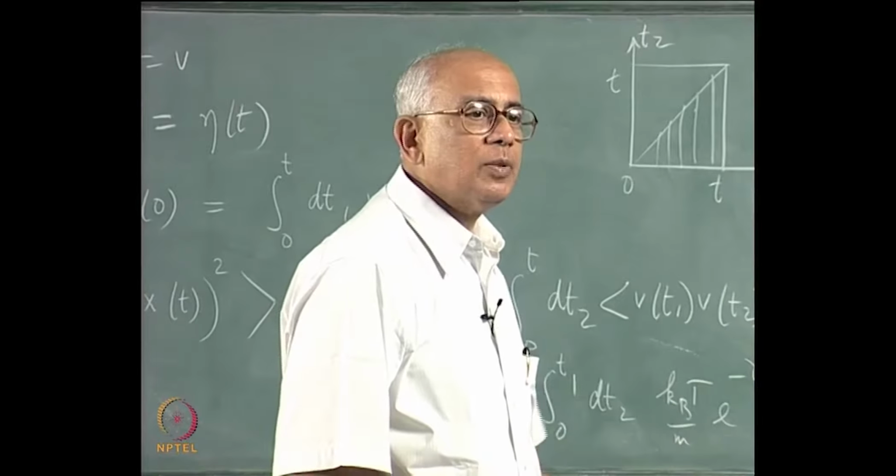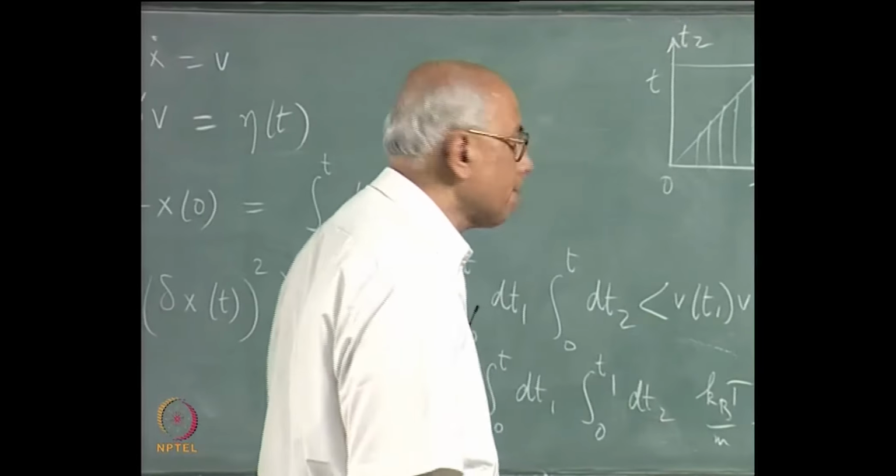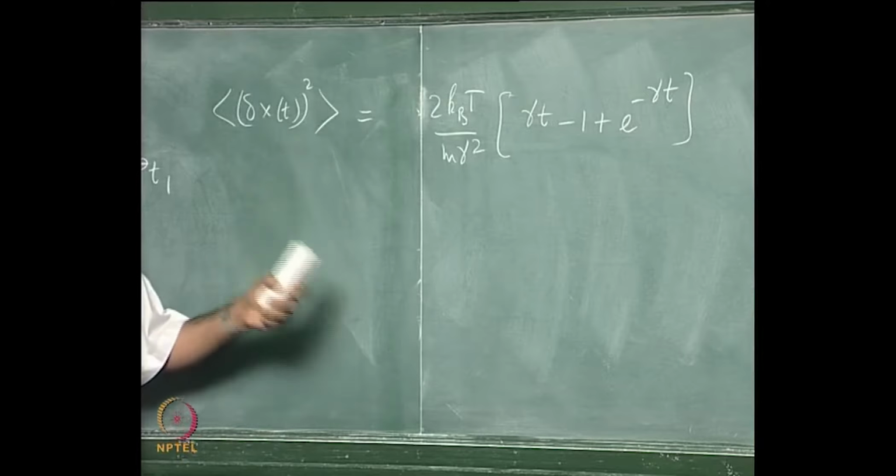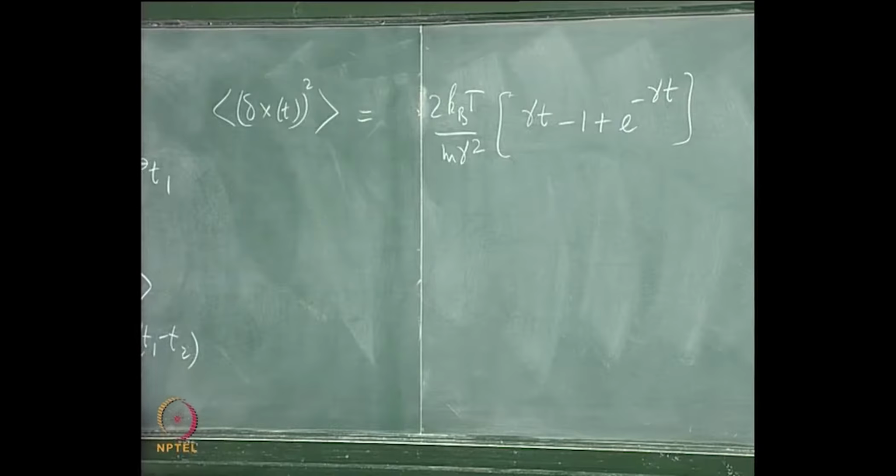What can you say about the displacement now right away from this result? This quantity is the mean square displacement, and it is a function of the time. What sort of process is the displacement now? If the mean square value depends on time, what can you say about this process? Is it stationary or non-stationary? Exactly. So that is the first problem. It is not even a stationary process, unlike the velocity, whose statistical properties were independent of time, and therefore the mean square and so on were all independent of time. This process is not even a stationary random process.